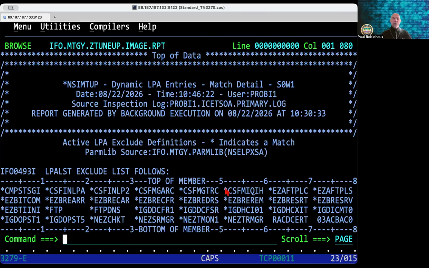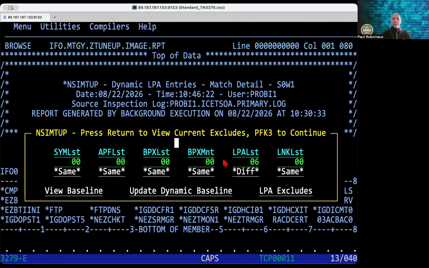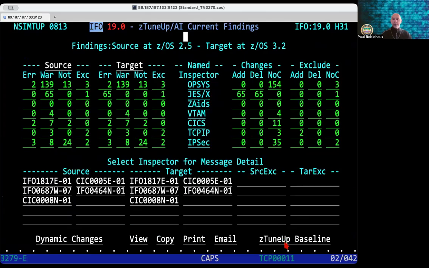If we actually found a hit, that is, if we actually found that one of these names actually existed in the LPA list, we'll put an asterisk in the front of it so that you can see that we've eliminated it. But if we didn't find it, then it would be like this RACF cert. We didn't find it, and therefore, obviously, it wasn't eliminated. Again, there's a number of things we can do here to upgrade things if we choose to.